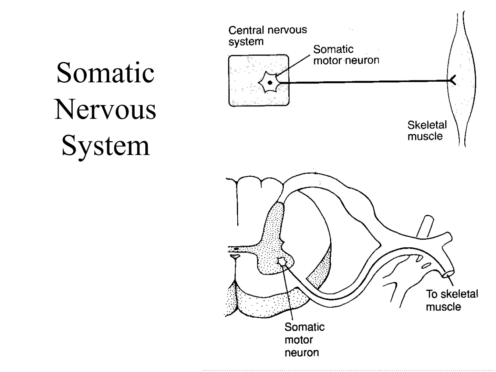Let's talk about your somatic nervous system. Here you can see a representation for the spinal cord right here. You can see a neuron originating there, and it travels directly to the effector organ, which here is your skeletal muscle. And there are no ganglions here. There are no preganglionic or postganglionic neurons. It is simply a direct route from the spinal cord to that effector organ. Therefore, this is a faster system because of this setup.